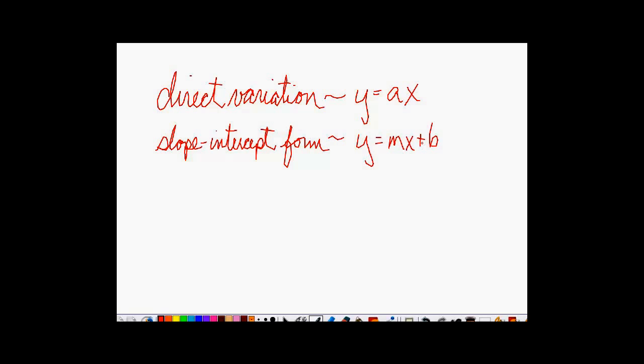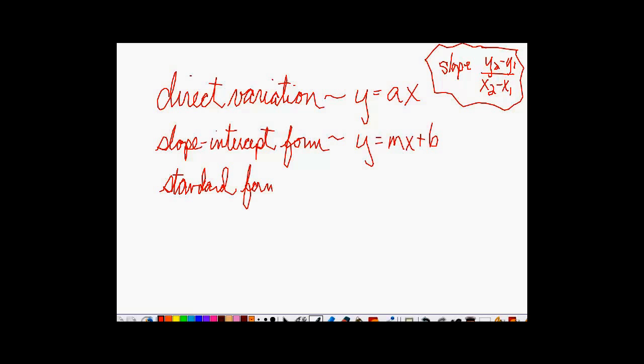Also dealing with slope, that's not really an equation, but you should also have a formula for slope, which is y2 minus y1 over x2 minus x1. That's just something that you also need to have. So make sure you've got that one in there. We've talked about standard form briefly in the last lesson. So standard form, ax plus by equals c. So we talked a little bit about that. So today, those are all review.